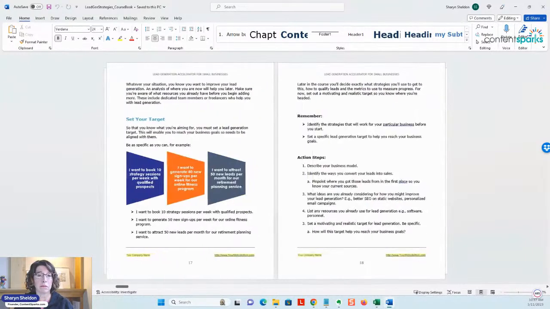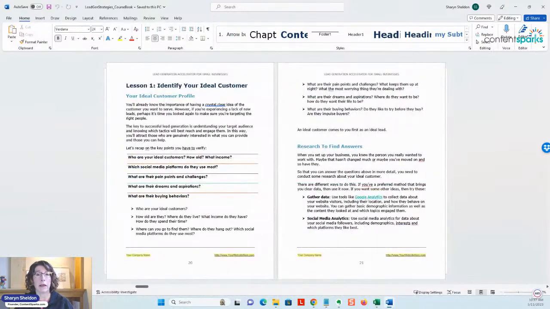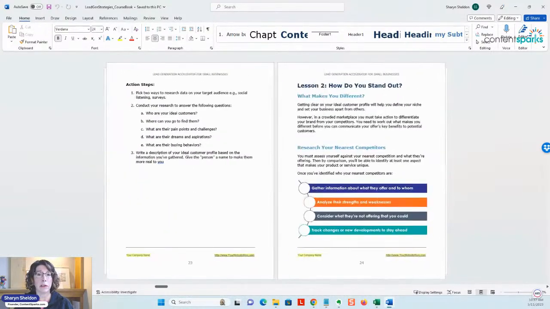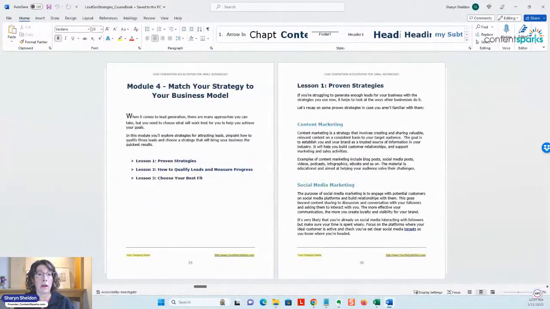They do some self-reflection on all of that. You look at, again, clarifying their ideal customer and doing a little research on that and how they stand out. And then there's a lot on matching your strategy to your business model. So it goes through some proven strategies. You can expand those if you need to for your audience, but I would suggest you do that as bonus courses or follow-on ones for the people who want to focus on just one strategy.